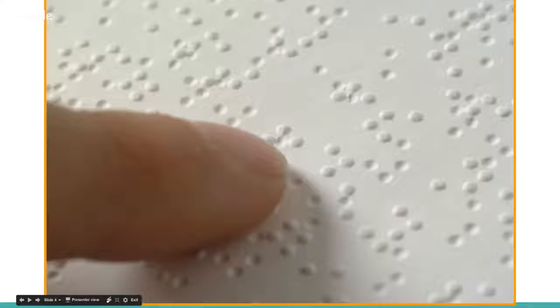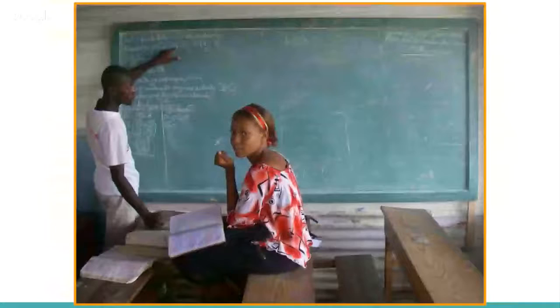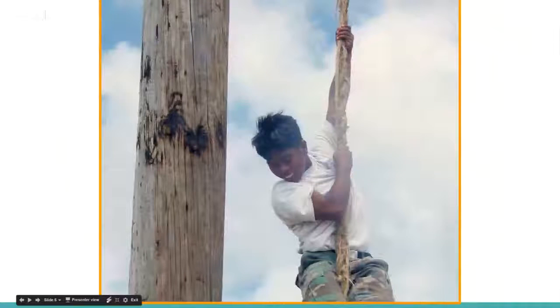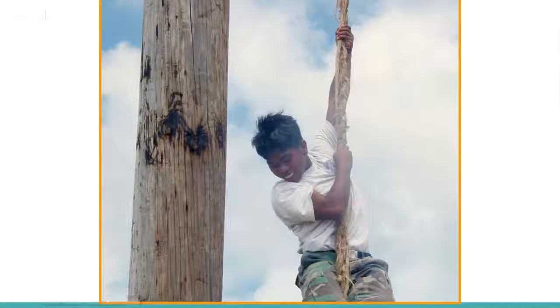Imagine, for instance, you went to a school where all the books were printed in Braille. Would you be able to read? Or, for instance, if all of your classes were taught in Haitian Creole, would you be able to study in class? Here's one last example. What if, in order to get into each classroom, you had to climb a rope? Do you think you would go to class?